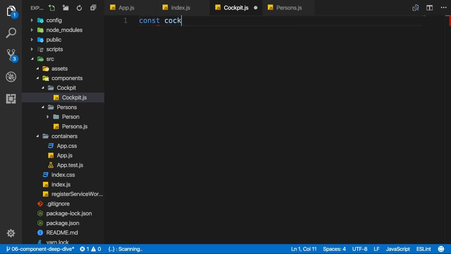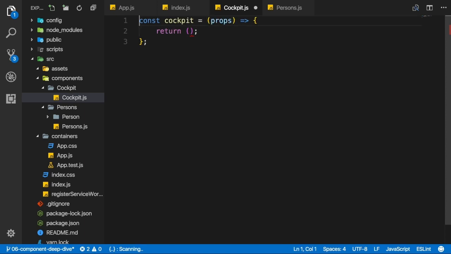So here this will be the cockpit constant, which is just an arrow function where we simply return some JSX maybe. Though there I will probably need more logic due to this styling of the button, so we can return a normal function body inside of which we return our JSX.